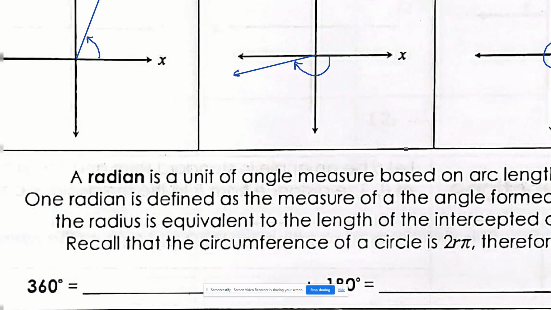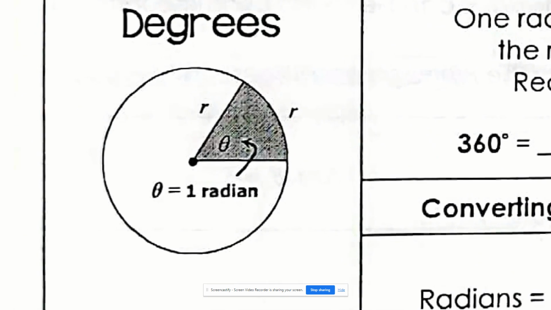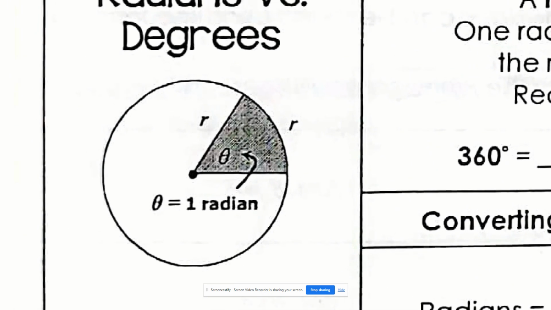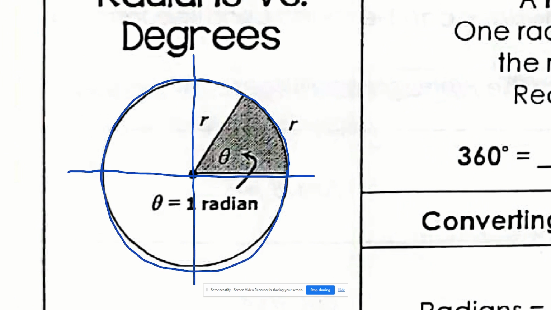Now, I want to show y'all something. Let's say that we are dealing with what we call a unit circle. And we're going to talk about this. We're going to refer to unit circles even more. Basically, what we know about a unit circle is your radius is 1. All right. Anyways, I want you to, just for a moment, picture this as far as a coordinate plane goes. What would be the full distance around this unit circle based on what we just talked about? 360 degrees. Y'all agree?